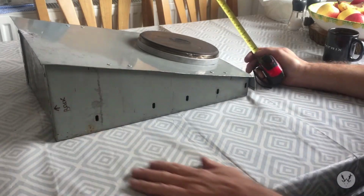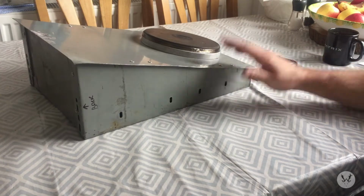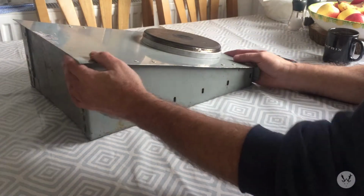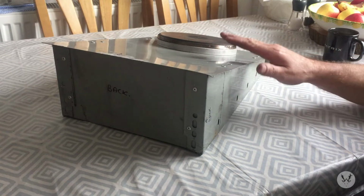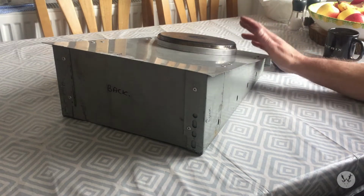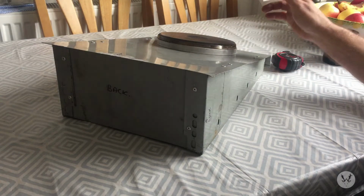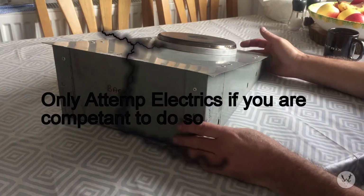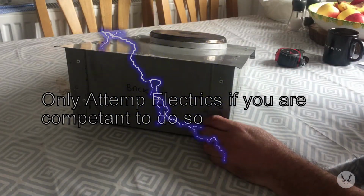So what I propose to do now is install the electrics. Before I start doing this, I just want to make people aware that if you're not confident with electrics, if you've got no experience with electrics, then you'd best get a qualified electrician to do it for you. I've done a few of these now, so I know roughly what I'm doing.